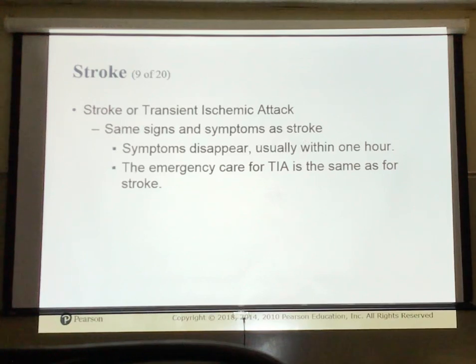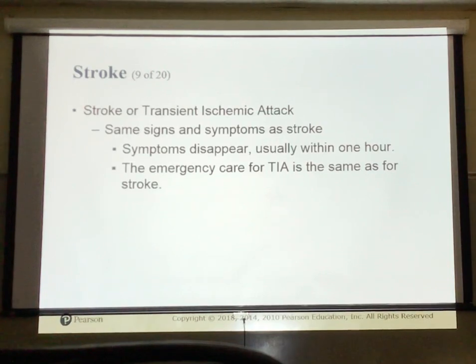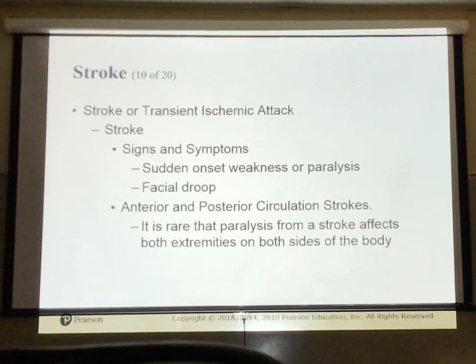And even if you get to their house and they tell you, I've had a TIA before, that's what's going on, a TIA is like a warning sign of a big stroke to come, okay? They need to be taken and evaluated, all right? So if you go to a stroke call and they start miraculously getting better on the way to the hospital, you can classify that as what? A TIA, okay? And that is something important that you need to relay to the emergency department staff, okay?